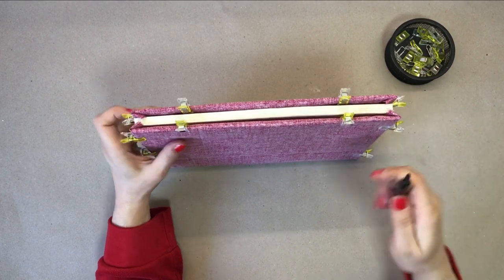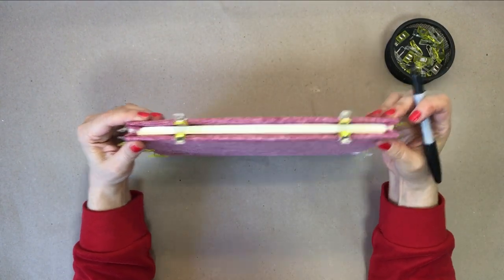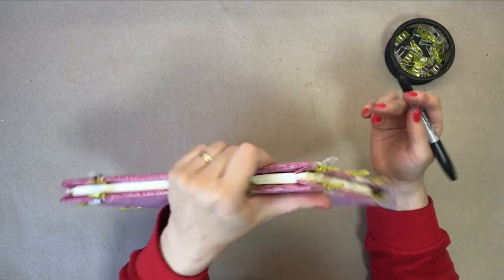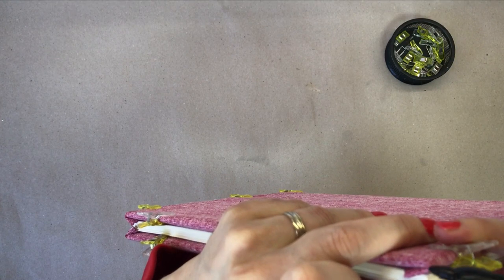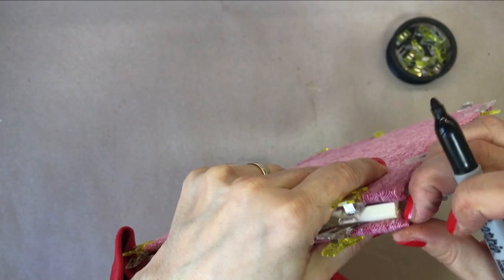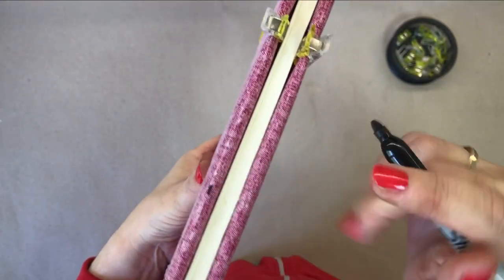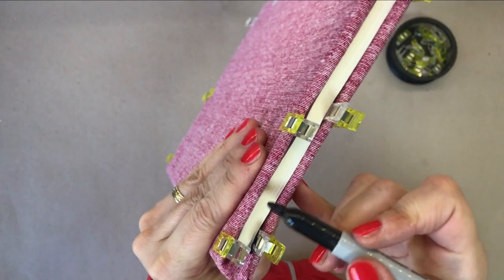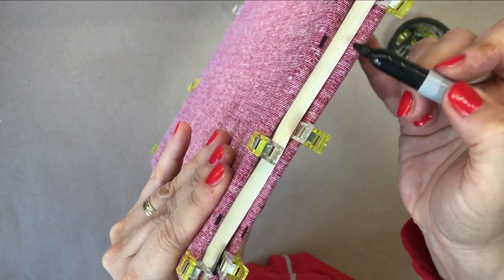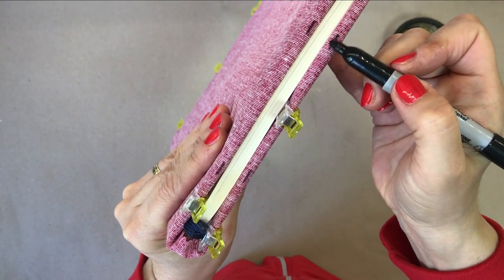Now, take your marker or your pencil or your chalk, whatever you're using to make marks, and first of all, mark the corners. Just a little dot. Then do a couple here. No, you do it right on the cover, not here, not there, but just on the top. And the same here, just a few dots. Again on this side, dots or lines, whatever. There you go.